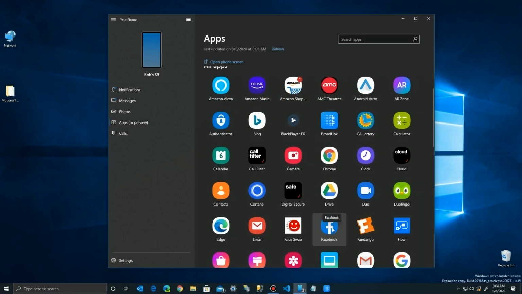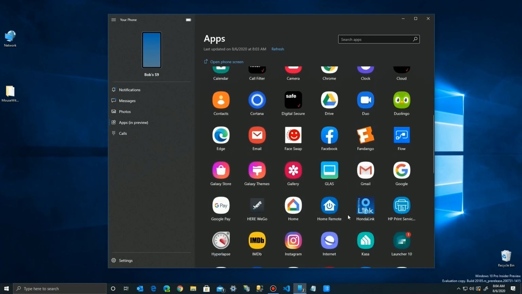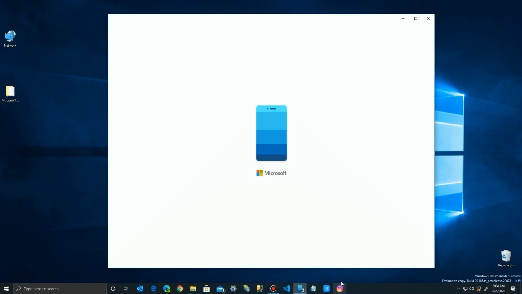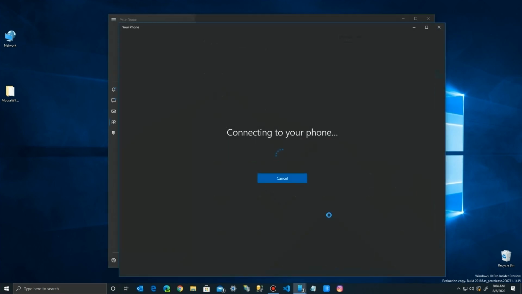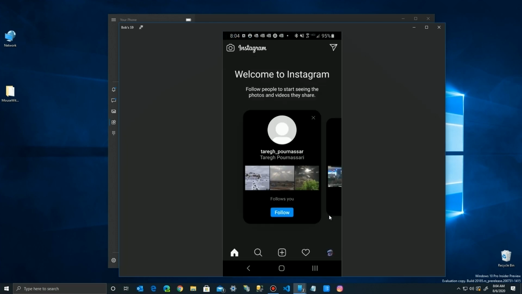What if you don't use your start menu that much, but you want it on your taskbar? Yeah, it's there too. So if we go to any one of your icons again, and you simply right-click on it, you can add it to your taskbar. So here's Instagram. I right-click on it and say Add to Taskbar, and boom, you'll see down here, there it is. So let's try it. Let's close the app. Click on the taskbar icon. Boom, your app opens. It immediately launches the phone screen, connects to the phone, and depending upon the app, quickly or not, boom, it switches over, and there's my account on Instagram, and I can do everything from here.